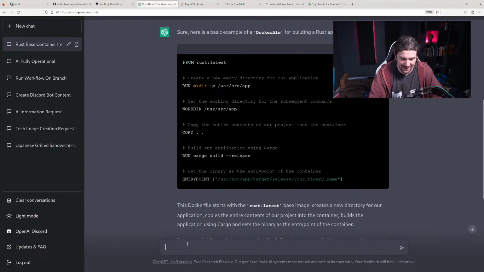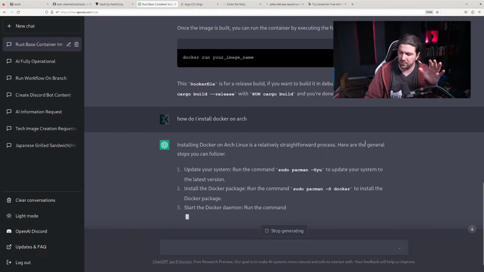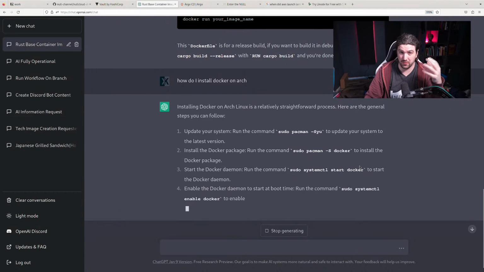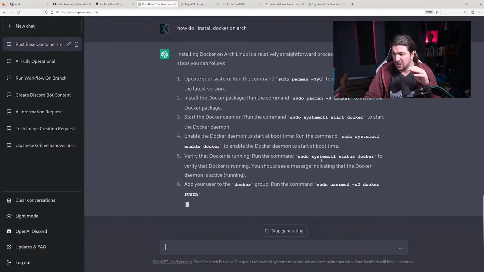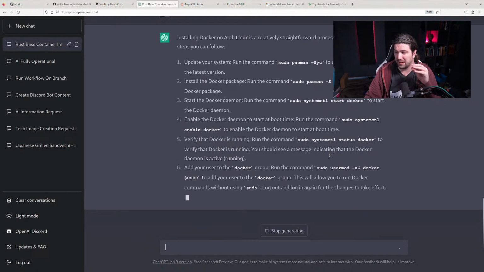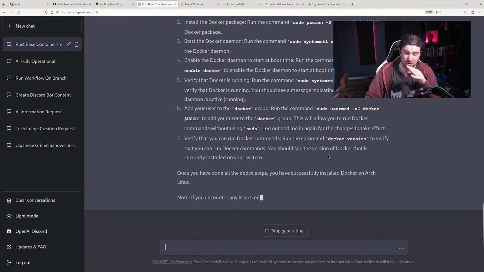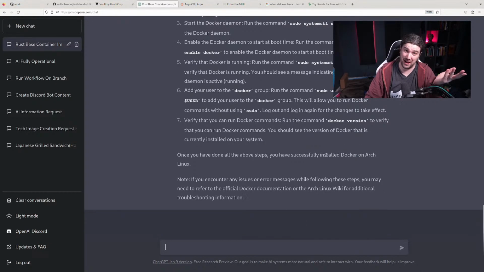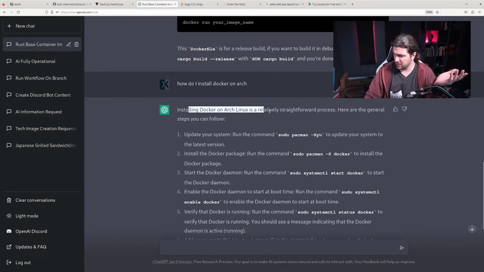So now all we have to do, easy peasy, is ask, how do I install Docker on Arch? Now, some of you guys might be wondering why I'm doing this. I'm actually gathering a lot of data for AIs and what they mean for engineers, and maybe more importantly, how to leverage them. Because what you have to understand is when it is wrong, it's wrong in such a way where it seems right. And I'll show you one just as an example. I actually have one, unless they fixed it, because I have said that it was wrong. Let's see. Installing Docker on Arch Linux is really straightforward. Here are general steps you can follow.